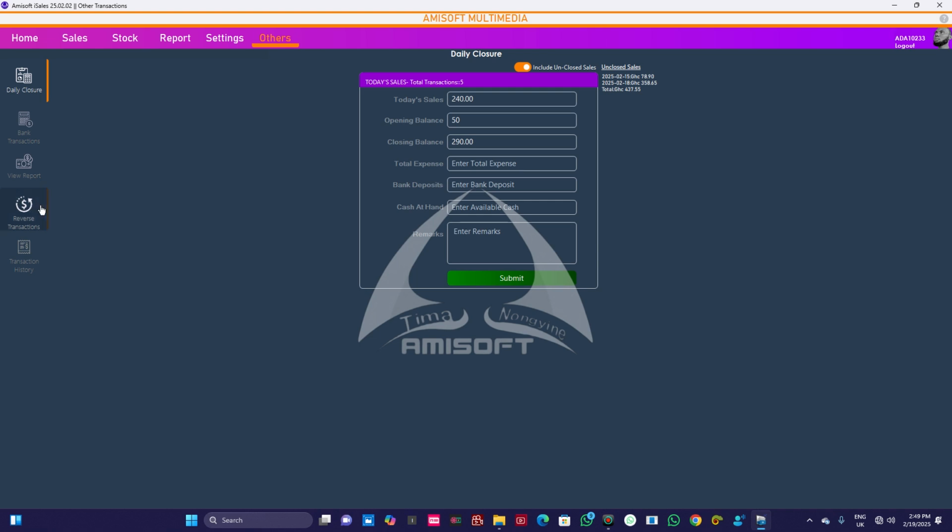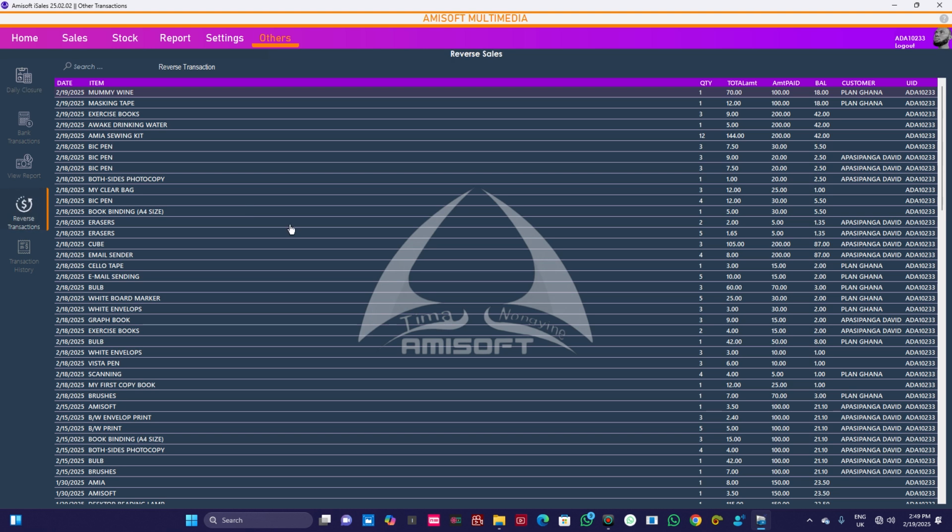For any reason, if sometimes something sold has been returned, you can equally come to this place and return it. It will send it back and update the quantity as required. So for example, this one, you simply click on it, then click on this return, or you simply double click on it. It will ask you, are you sure you want to return mommy wine? This is the product we click. This process cannot be undone. If you are sure, you click on yes. If you are not sure, for now I don't want to, so I'll click on no. So it will not be reversed.